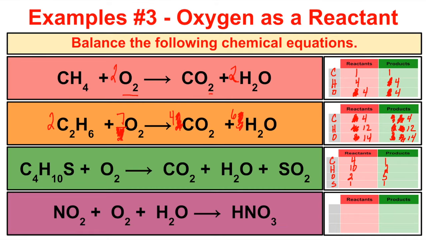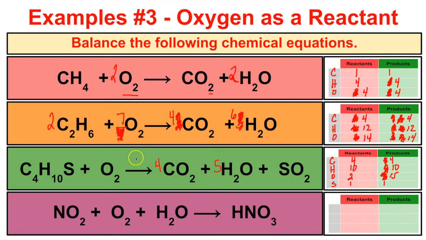So we have to balance this chemical equation. Okay, so here we go. If we take a look, we have 4 carbons on the left. We now have 4 carbons on the right. Those are now balanced. We have 10 hydrogens on the left, and 5 times 2 is going to give us 10 hydrogens on the right. So now those are balanced. Our sulfurs are still balanced. If we take a look at our oxygens though, on the product side we have 8 oxygens here, plus the 5 here is 13, plus the 2 here is 15 oxygens on the product side now. And we only have 2 over here.